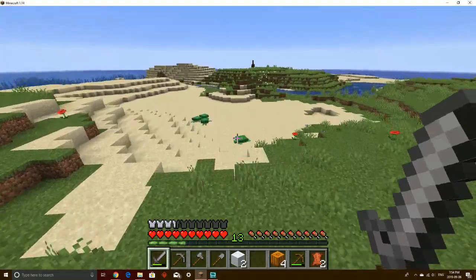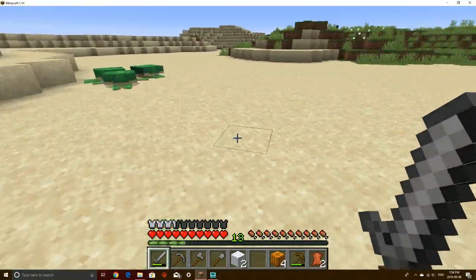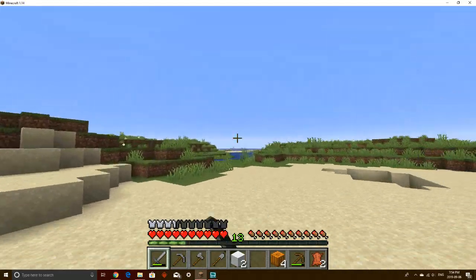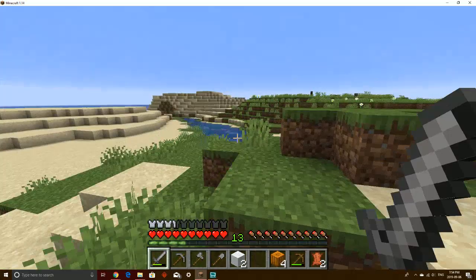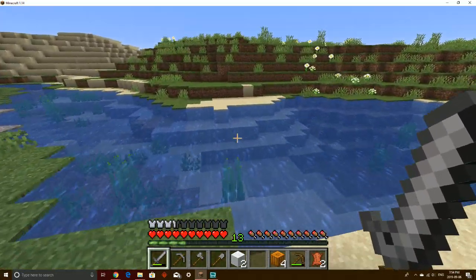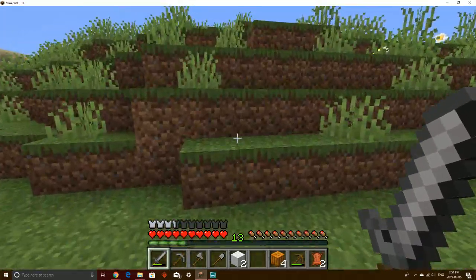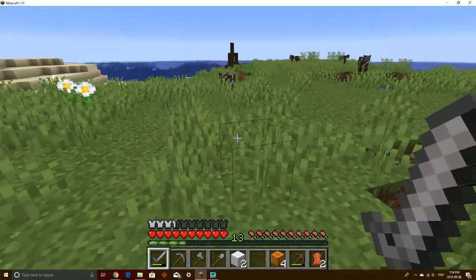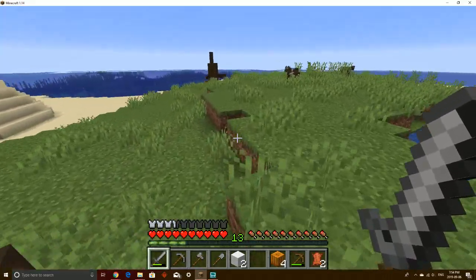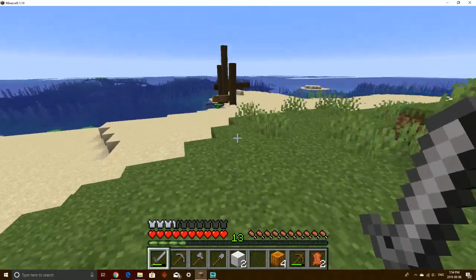I don't know what we're going to find. We found turtles. Even though I'm pretty sure they've been here a while. The water's right there. I sure hope they survive. But let's see, what is this over here? It is a shipwreck. Oh, dude. Let's go.